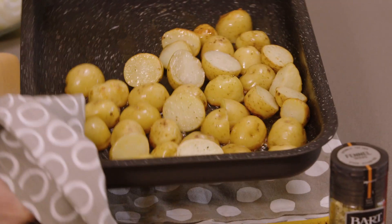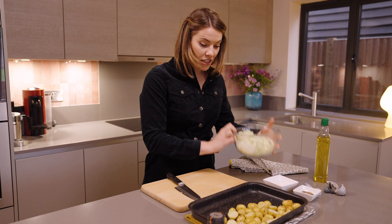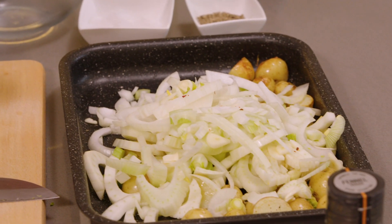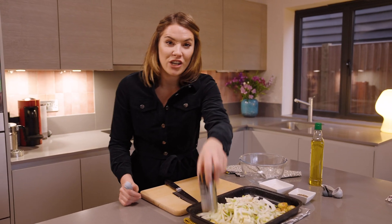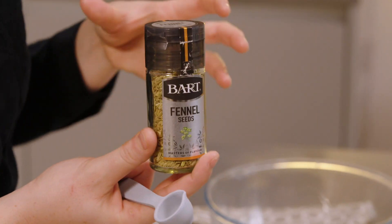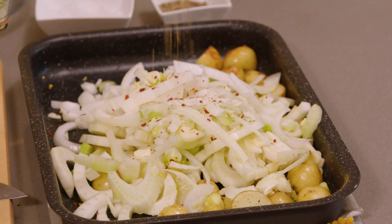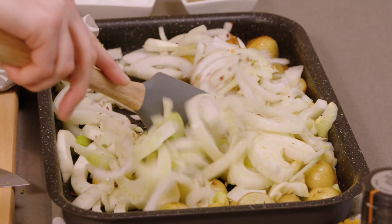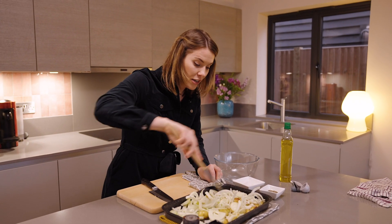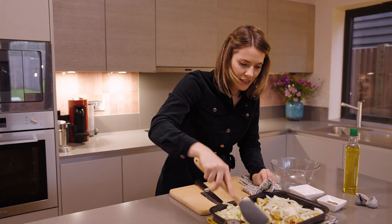The potatoes are going really nice and crisp and golden — that's what we want to start seeing. We're going to add all our veggies and some extra flavours: chilli flakes and one of my favourite ingredients, fennel seeds. We've got the fresh fennel in there adding a beautiful freshness, and now the fennel seeds for even more fennel flavour — team fennel! This will really bring out those beautiful aniseed notes. Give everything a really nice stir to coat the veggies in the oil from the potatoes and get those chilli flakes and fennel seeds dancing around.